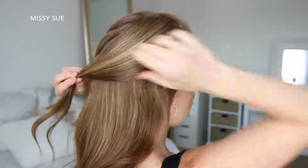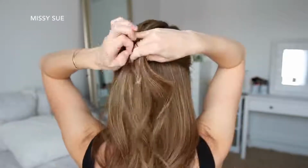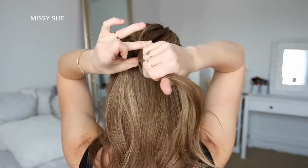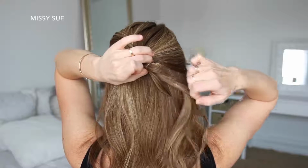Now I'm going to divide out a large section of hair on the right side from the braid down to the ear and bring this up to the braid. I'm going to grab a second elastic band and wrap this over the new section, a little higher than the previous elastic. And after wrapping the elastic band, I'm going to remove the first elastic from the end of the braid and unravel the braid.